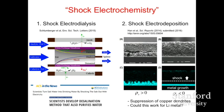Very briefly, I think this opens up some new kinds of electrochemical systems that operate outside the normal operating regime, above the limiting current. The main area I've been working on is water desalination, a process I call shock electrodialysis, where you pass fluid through a charged porous medium, current goes in the other direction, you form this shock wave that I just showed you, and then you separate the fluid behind the shock wave, which is highly deionized, from the enriched fluid on the other side. And that's a water treatment process.